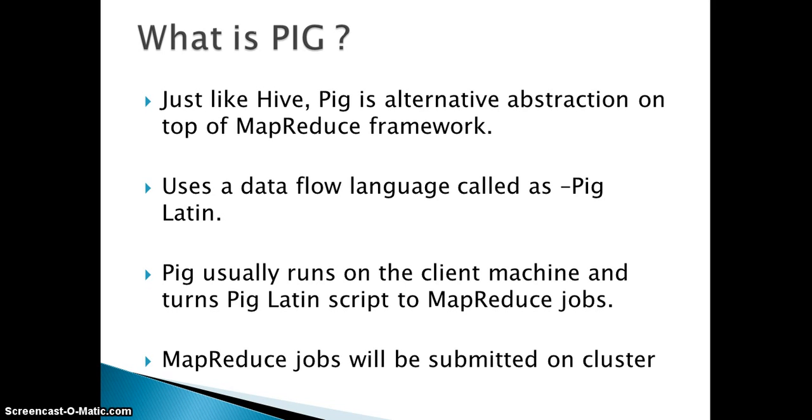Likewise, like the animal pig can live everywhere and eat anything, Pig is designed to run everywhere, not only with Hadoop, even outside Hadoop, but it will not have the flavor of MapReduce. And Pig can consume anything. Even in our Pig Latin, it can consume structured data, semi-structured data, or unstructured data. And as we know, when we write our Pig Latin, it will be executed as MapReduce jobs in the background. It will be submitted in the cluster.